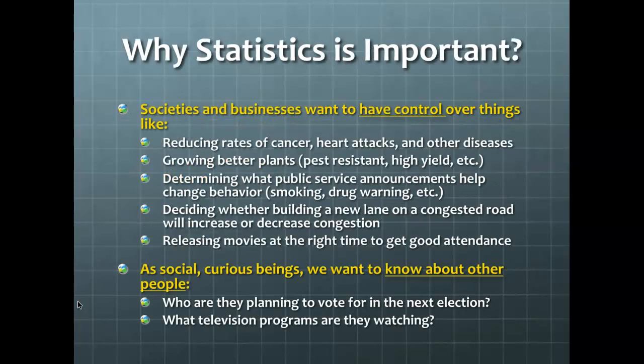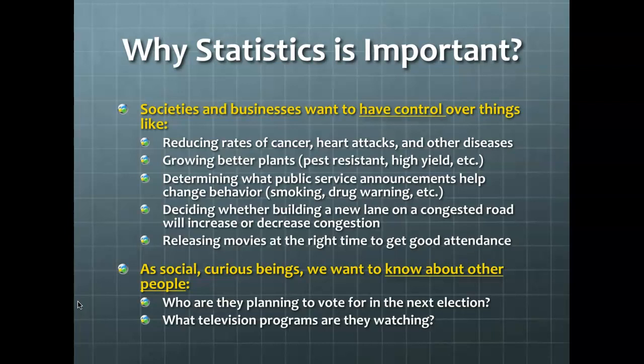So why is statistics important? For several reasons. We use statistics in our everyday life. Society and businesses want to have control over things like reducing rates of cancer, heart attack, other diseases, growing better plants, determining what public service announcements help change behavior, such as smoking, drug warnings, deciding whether building a new lane on a congested road will increase or decrease the congestion, releasing movies at the right time to get good attendance. As social, curious beings, we want to know about other people.